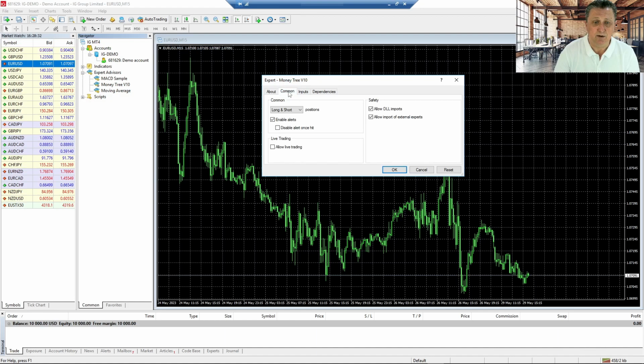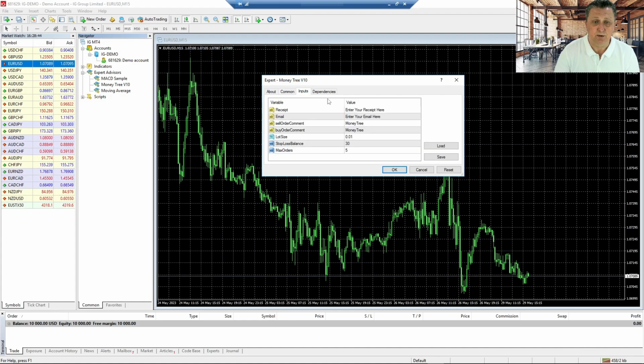And if we click on the comments section, you will make sure that these two are set up. And also here for the live trading, those have to be set up here. But we are taking this one off right now. So just to show you. Now in here, you will have your individual code. So make sure you put your code in here and make sure also you put your email in there. And then the sell order comments, you don't really have to change anything at all. You can just leave it like this.